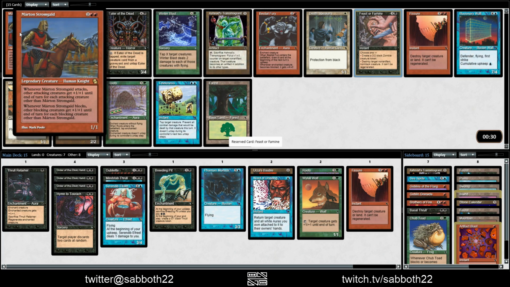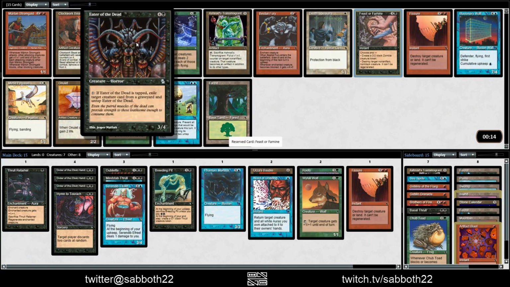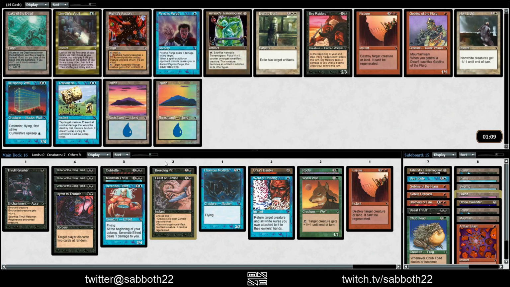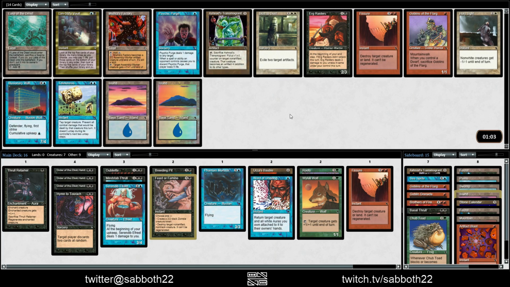Martin Stromgold. Attacking creatures get +1/+1 for each attacking creature other than Stromgold. Okay, nice little go wide lord. We'll take the Feast or Famine. Nothing else here is that good. Eater of the Dead is pretty good, but I'll take removal over it, and we'll just get punished if our opponents are black or artifact.